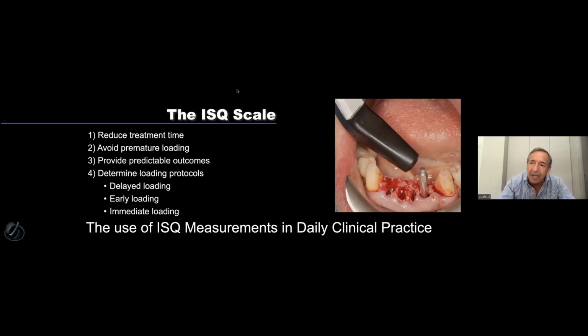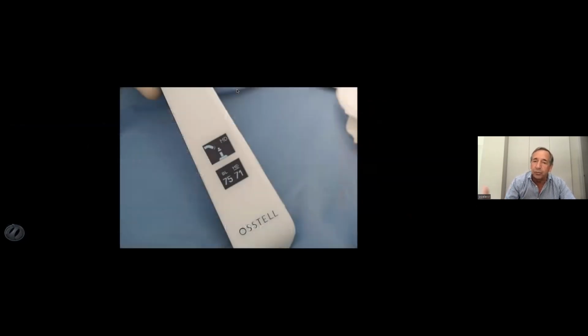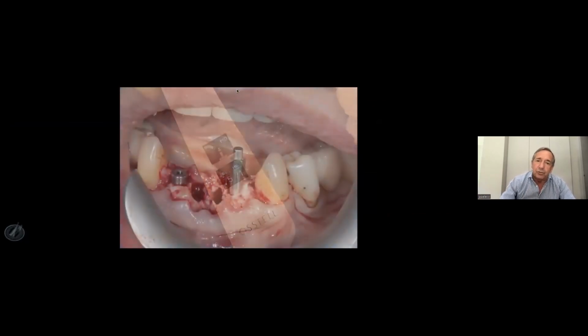So I use this in my daily practice every day. I want to be safe. I want to be sure. I think this is so easy to use. I don't understand why we shouldn't use this. Because when you get such a value, 75 to 71, we're going to discuss the values. This is extremely important. You know that you're on the safe side to construct a restoration.